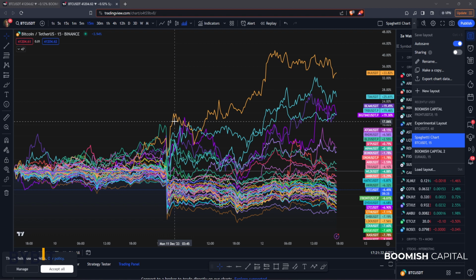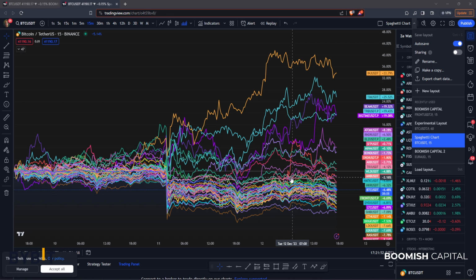Great trader. From what I know, I don't follow him too closely, but I just know that he's been great as far as I know, and he's just a nice dude on Twitter. So I respect the fella. And this is his spaghetti chart. Well, I'm sure it's not his per se, but I know where I first got it was Bitcoin Charlie.